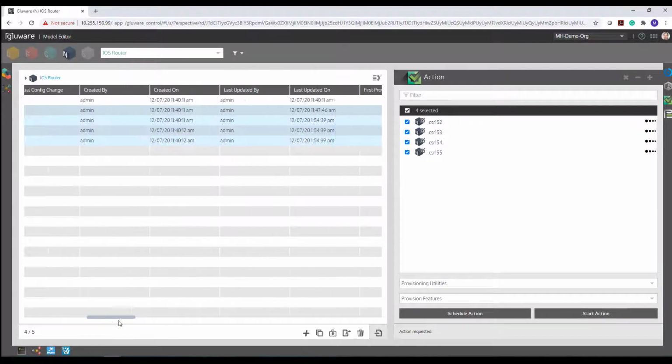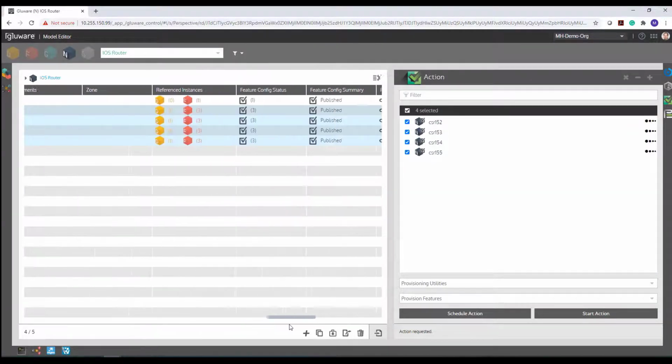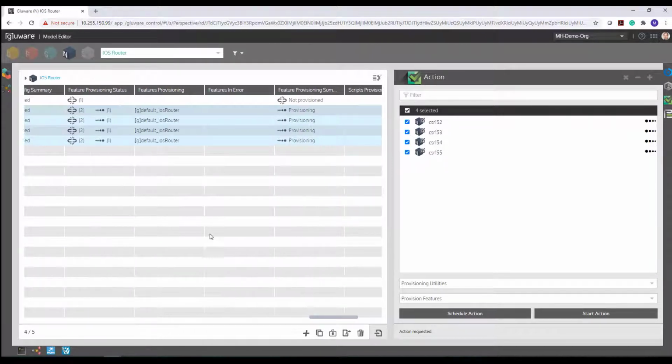So when the Gluware engine is provisioning or making those changes, you can scroll over in the grid view and see it kind of roll through that. So it's interrogating those devices. We use a declarative mode, so it's reading the current configuration, it's comparing it to the desired state, and it's going to roll through the features that we're automating, which is only one default policy there, and it goes through syslog, which you see now. And then I'm also updating the username configuration on these devices. So once that is done, only takes a few minutes, these devices are going to be configured to send syslog.